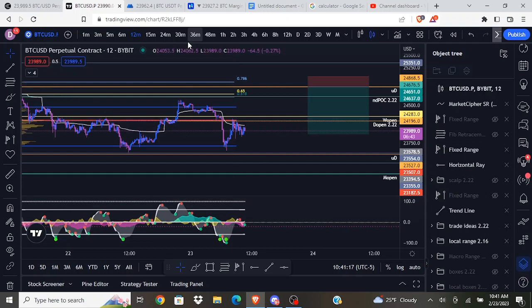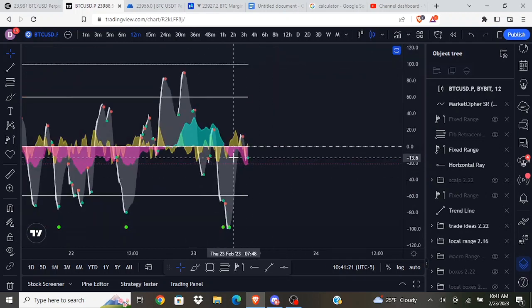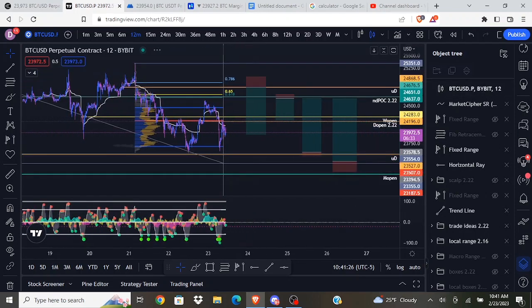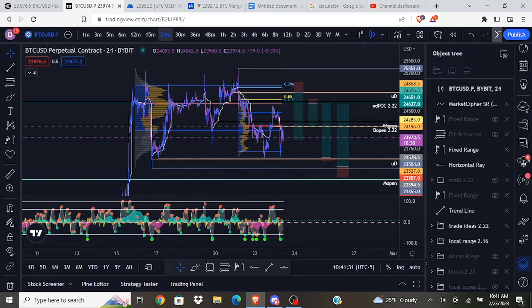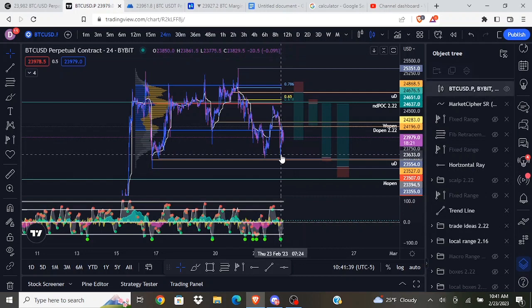Let's look through some of the medium-term time frames. The 12-minute money flow is getting lower locally. So yeah, things are looking a bit more bearish on Market Cipher, but still, as long as we're holding this sideways range, I'm looking to trade the range. I'm looking for longs at the lows and shorts at the highs.